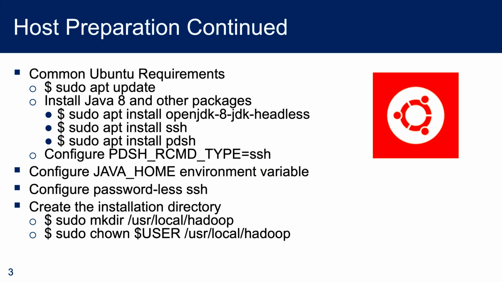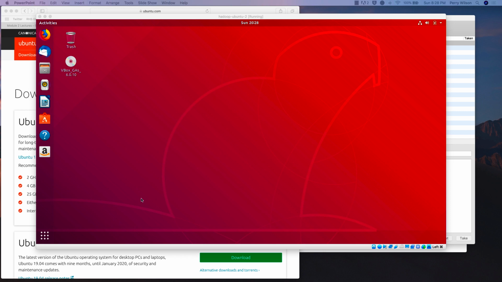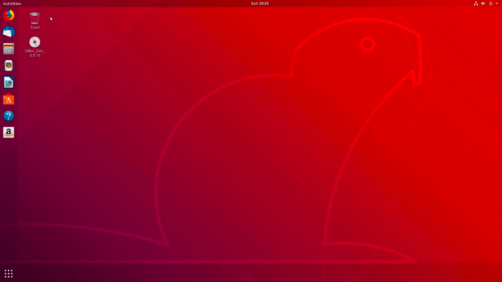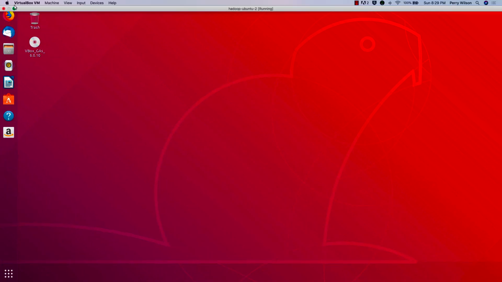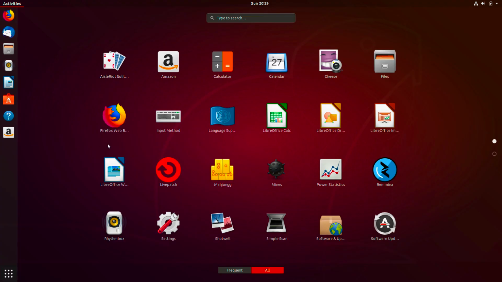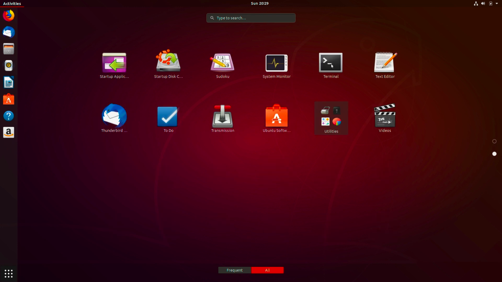Next, we can walk through these host preparation steps for Ubuntu. I'm going to full screen my Ubuntu VM. We need to be able to get to a browser. We need to be able to get to a terminal. So I found the terminal.